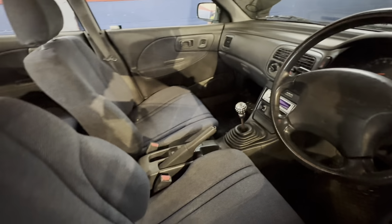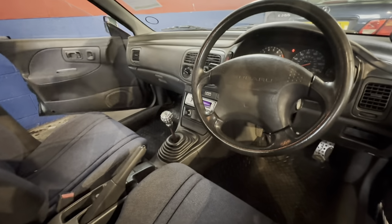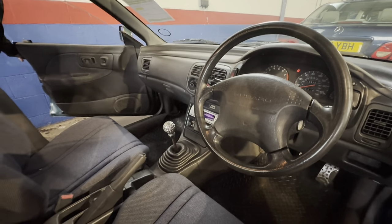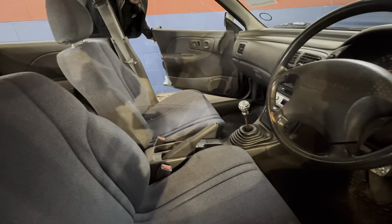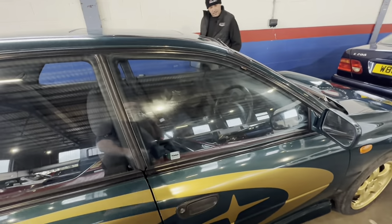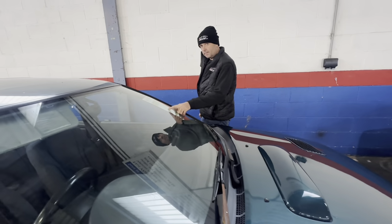Don't they look dated inside now? One of the loveliest sounding cars still on the road today, I reckon. Guide 4 to 6 on this one. I did say, look how old it looks inside. They actually looked quite old before their time, I think. It's done quite a bit of mileage, this one, 136. Is it really?